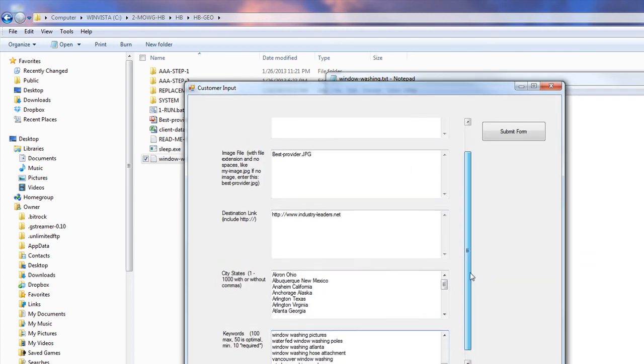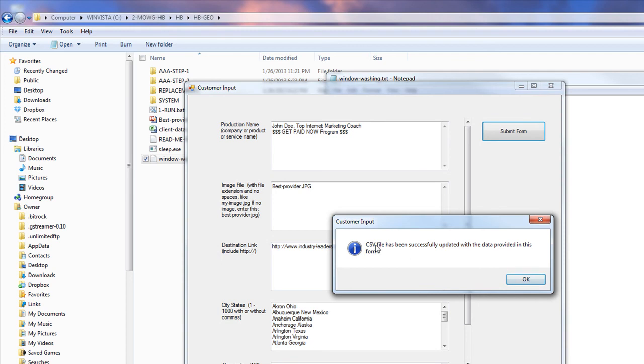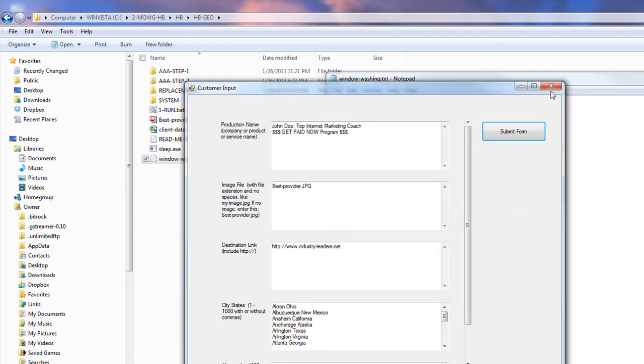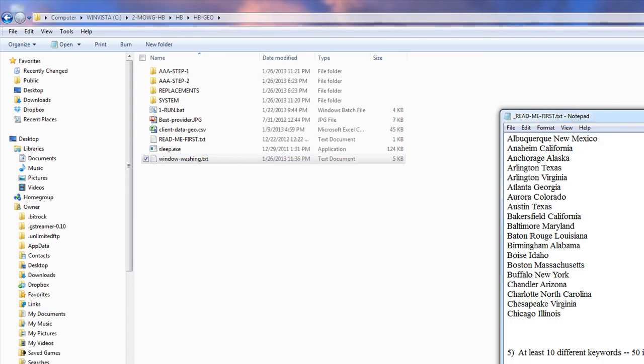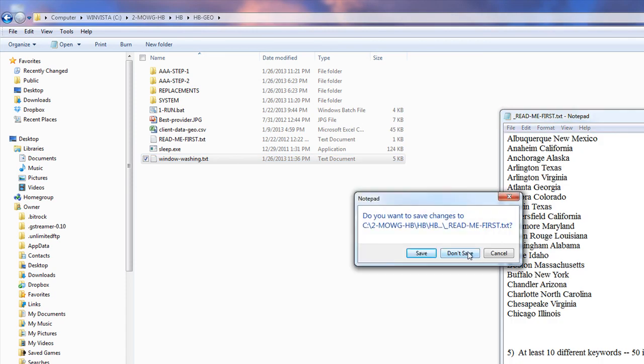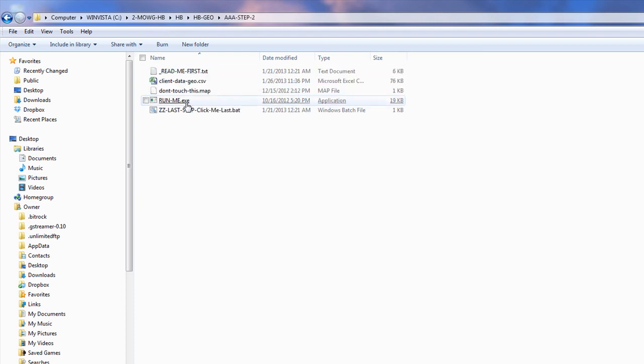So it's done. Everything has been filled in. You have to fill everything in. Then just submit the form. And it updated the CSV file. Okay? Now that really wasn't hard. I'm talking a lot to make sure you understand the ground rules and don't screw anything up. But the fact of the matter was that was pretty easy.